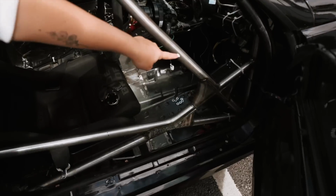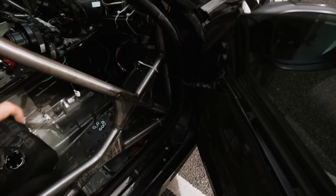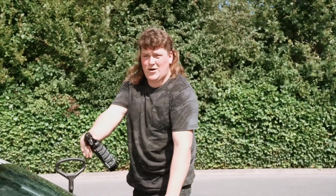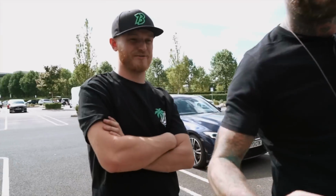That is brilliant. The zip tie for the window button. I like the washers just sitting on. What is this? Is that right or not? Race car, that is a race car. It's got electric windows, like.